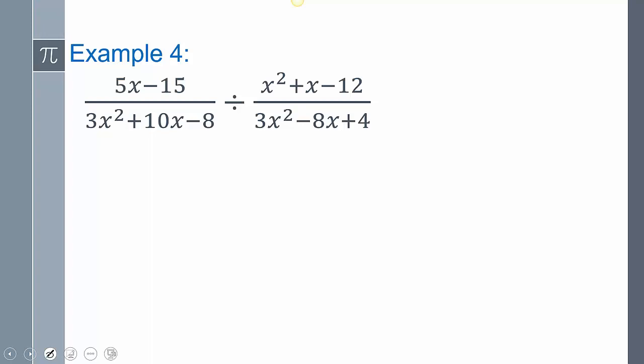For this one here, now we're going to have to apply our own factoring to be able to do this. Now, we could either factor first and then do everything, or we can factor last and then do everything. So if I factor out a 5 on top here, you get x minus 3. This down here is the xbox method. And so you get 3x and x. And how am I going to get 10? So factors of 8, 1 and 8, 2 and 4. So it looks like if I do a 4 plus and then negative 2. So negative 8 plus 12. Yep, that's it.